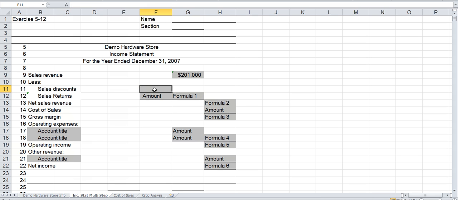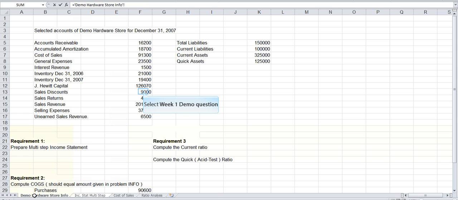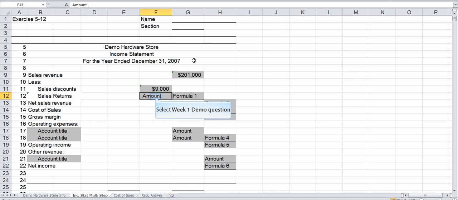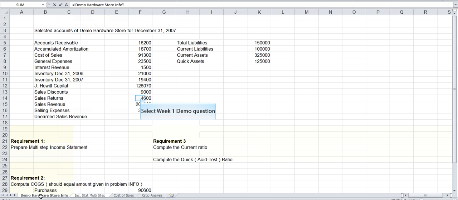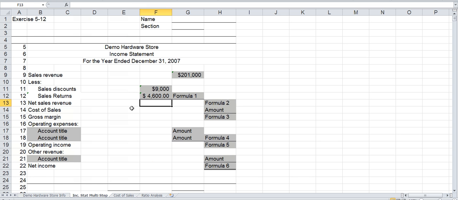We want to input the sales discount. So putting an equal sign, clicking on Info tab, clicking on the $9,000 of sales discounts, and there it's inputted in this. Now we can put in the sales return number. So clicking on cell F12, hitting the equal sign, and clicking on the $4,600 of sales returns and clicking enter.